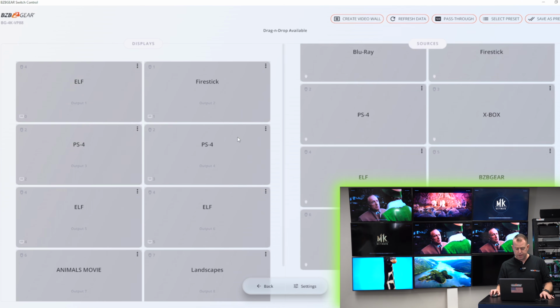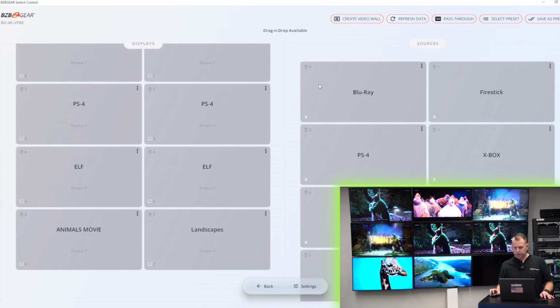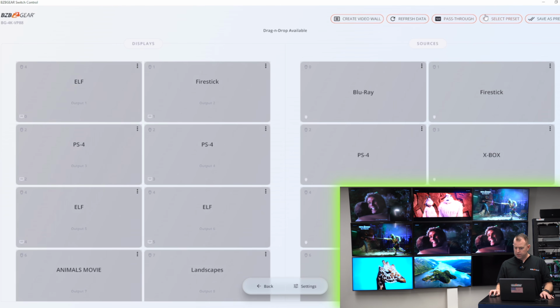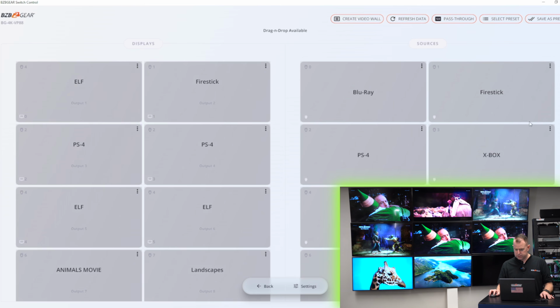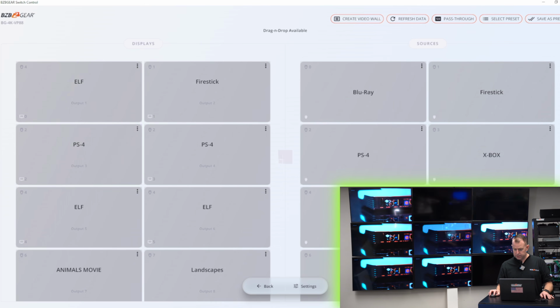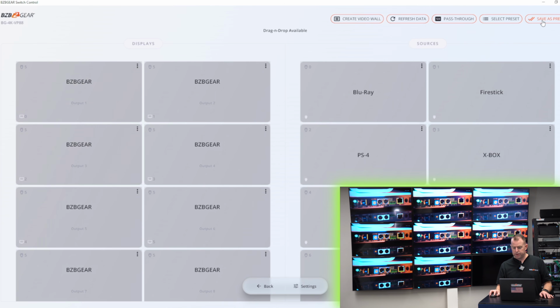That's how easy the Matrix is. Matrix, is that a word? All right, now you can also, at the top here, do your presets. So let's say I have multiple TVs, all different spots, and I want to show this movie on all screens. I've got to show on all displays. There we go. And then you can save this as a preset.